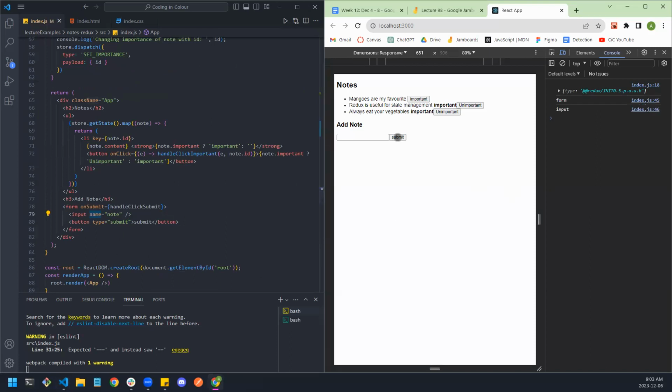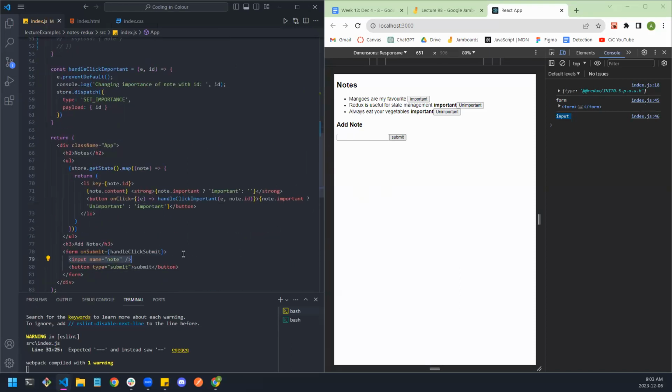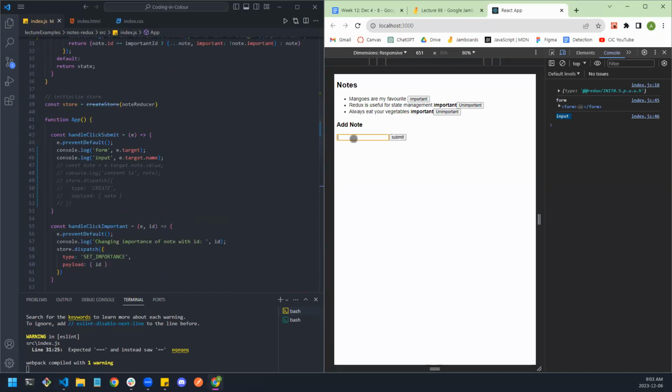So if now I click submit, notice that this just says input. That's interesting. Here I will get the form, and this one is this input. If I type something in, if I put test here, it still just gives me that. Okay, sorry, one sec.